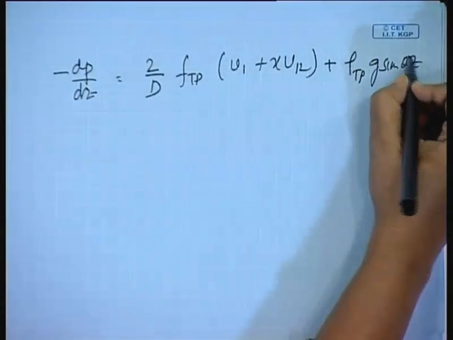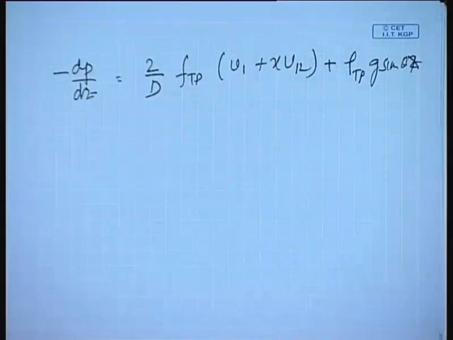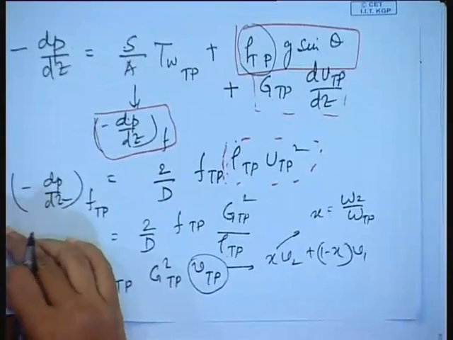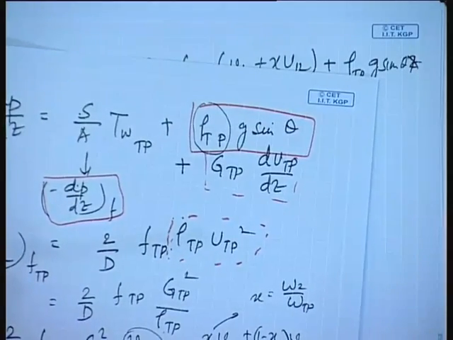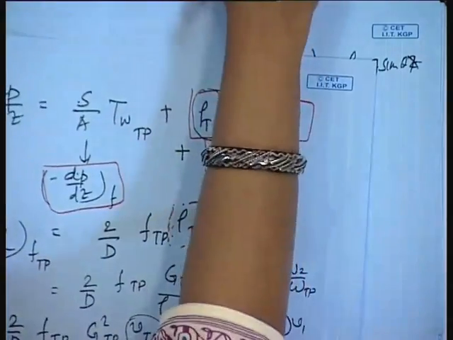Sorry, the z will not be there, very sorry. This I had written earlier also, because this is the pressure gradient. None of you pointed out this mistake to me. Where did I make that mistake? Initially also, probably I cannot find it now, but anyhow z will not be there. I did not mention it, okay, fine.